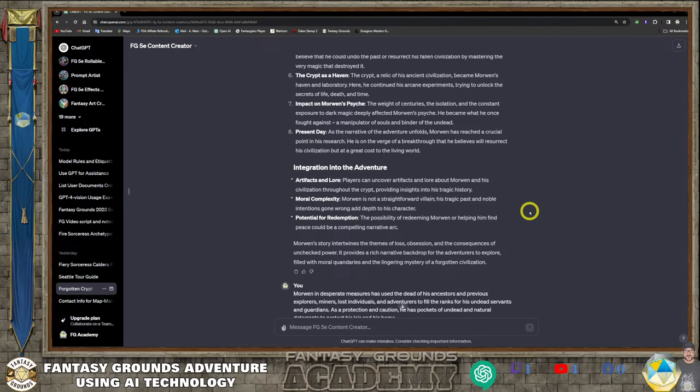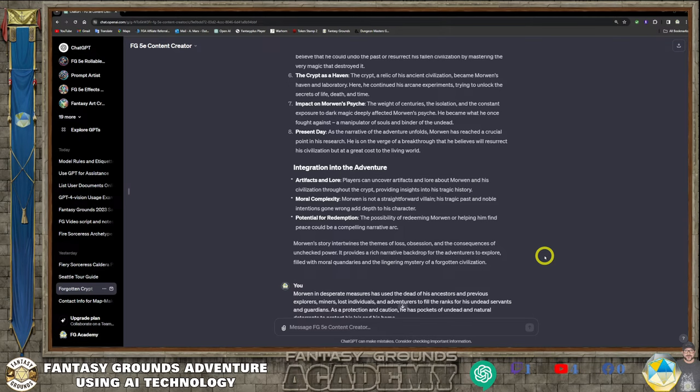I really like that suggestion because it may not come down to killing the guy at the end. That's what most people want to do. But if you really wanted to keep this adventure going, or you wanted to make more sense out of it, or maybe get some more roleplay out of it before you kill him, that might be a thing.